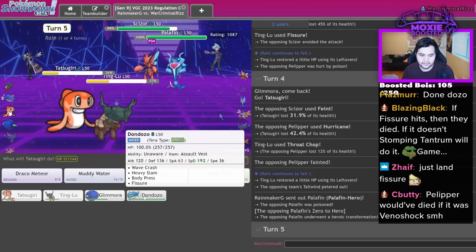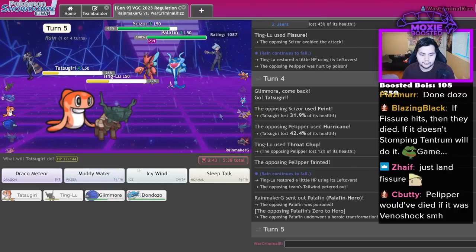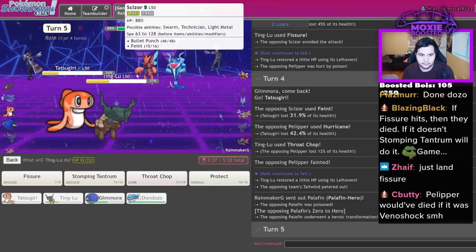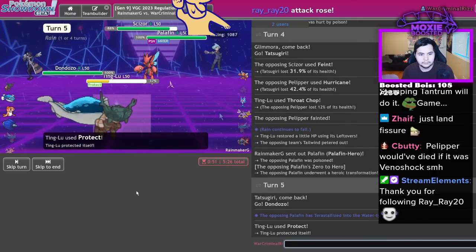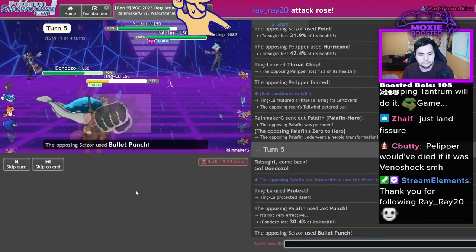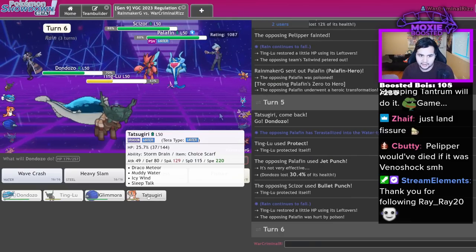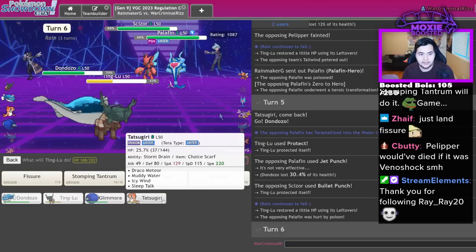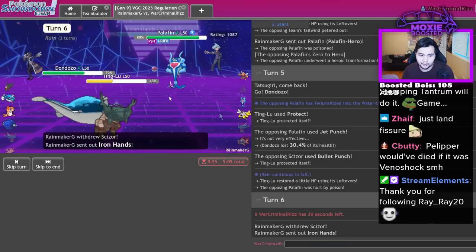I'm gonna get in my Dondozo and Protect, I think. I mean, Dondozo should hypothetically be able to close out this game if I play my cards right. But I have to get rid of Scizor. Okay. Knowing that they want to Jet Punch me, how do I get rid of the Scizor as efficiently as possible? I think I Wave Crash and get in Tatsugiri. No, I have to hold on to Tatsugiri. That's the issue. I think I just raw Wave Crash and give up Glamora.